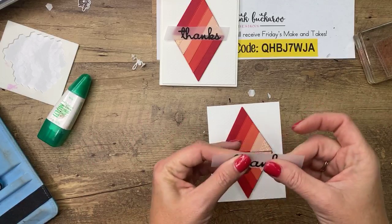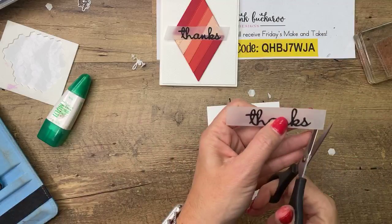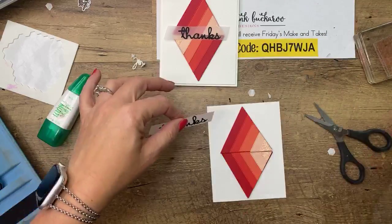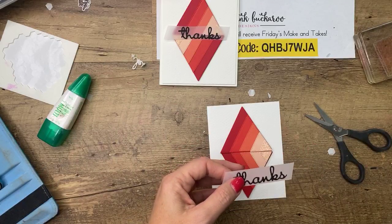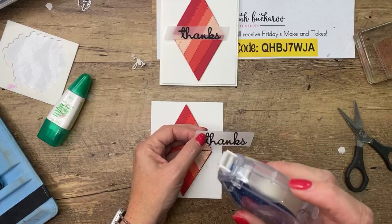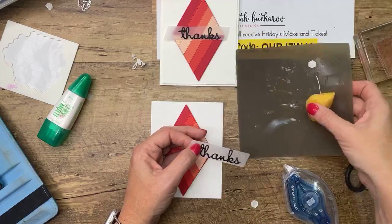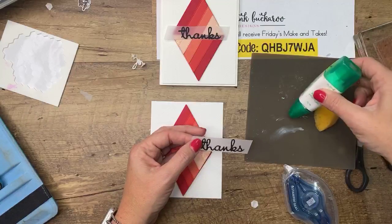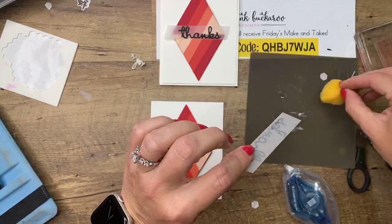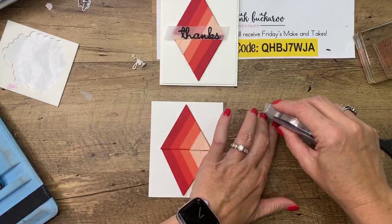All right, this is a piece of vellum, 3/4 by 3.5, I believe, but check that PDF just to make sure. Now, I'm wondering if you guys used FastFuse. FastFuse didn't show through vellum, and I haven't tried it. I think I might try it. What I did on the other ones, I was going to show you. Put a little glue here, and then get a little sponge like this, and all over, okay? But let's try this and see if you can see it through.